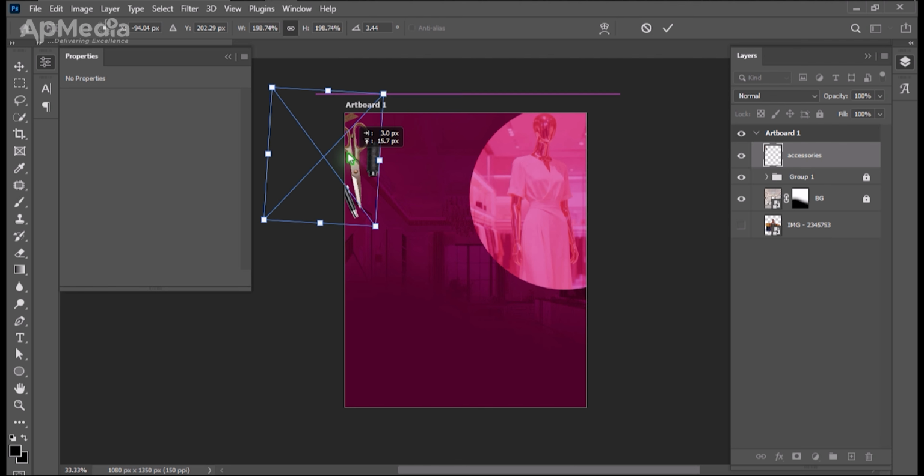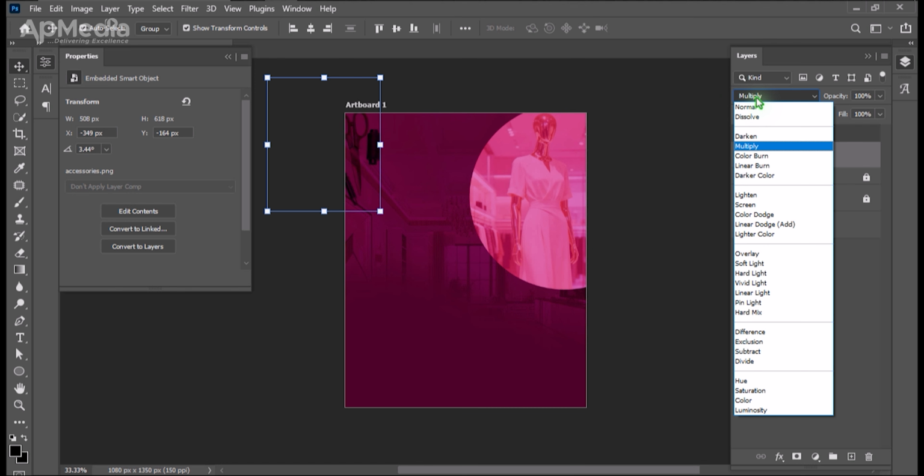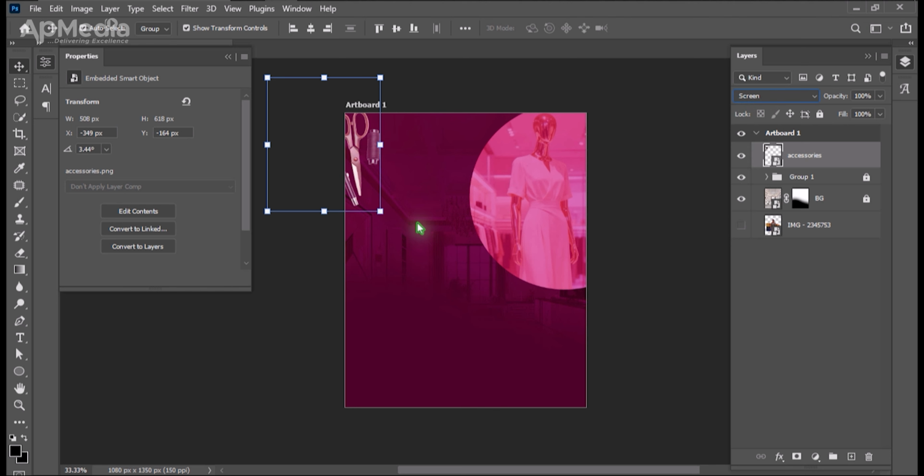And also we are going to blend this with the background. Okay, let's say lighten or screen, but let's use screen. Many times when I design, I just test different blending modes to see which one actually works best for me.